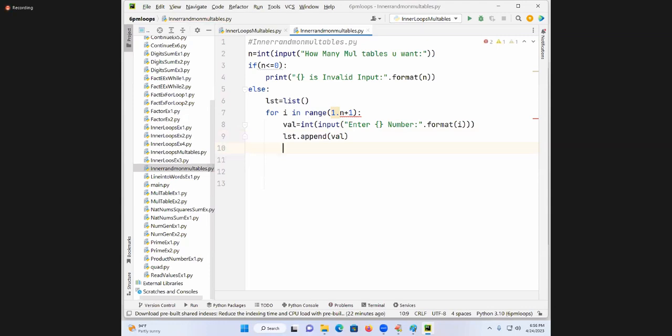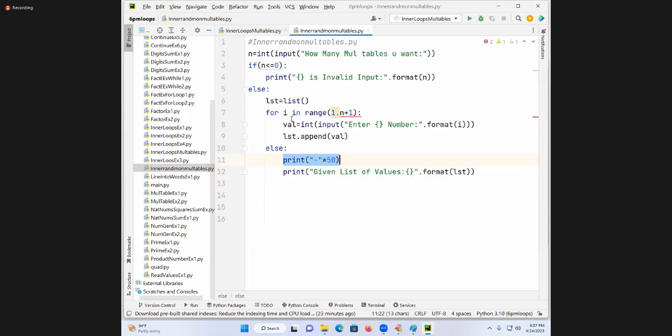Get it, students? Once the for loop is over, in the else, given list, I'll write it there. print of given list of values dot format of lst.